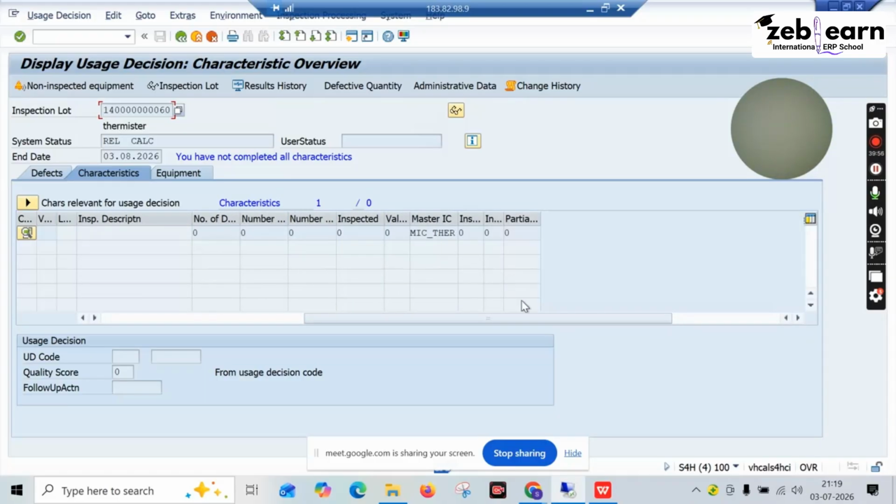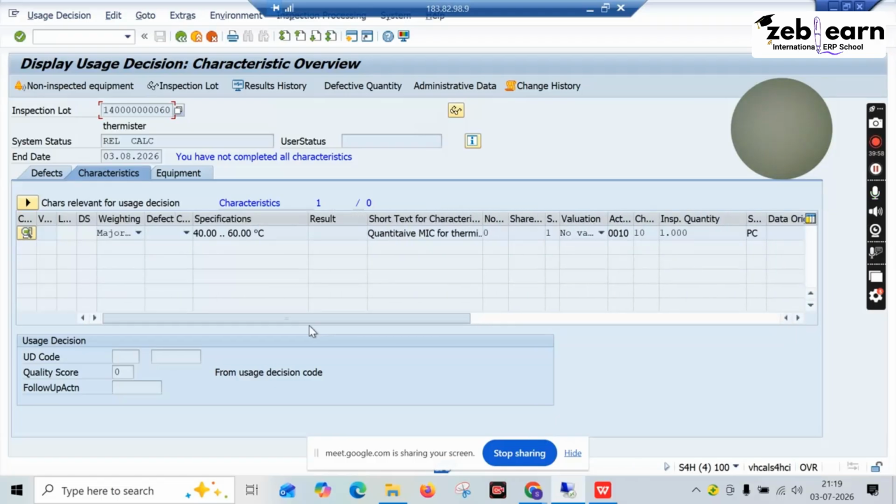With the help of the inspection lot only you can enter the reading of the measuring instrument, record the result, and make the decision whether this calibration equipment is accepted or rejected, whether it is within the calibration tolerance or not. This is QM terminology, but within our calibration process we should learn this. Okay, have you got your answer?